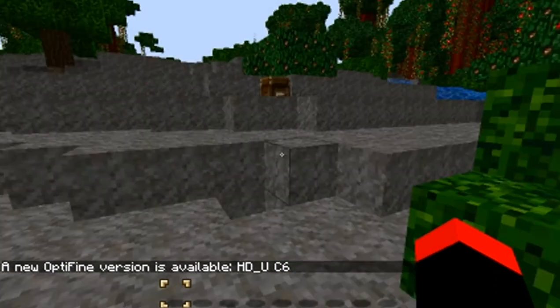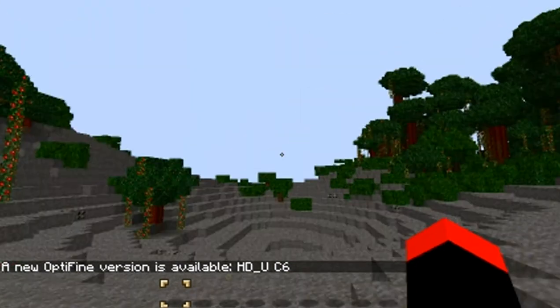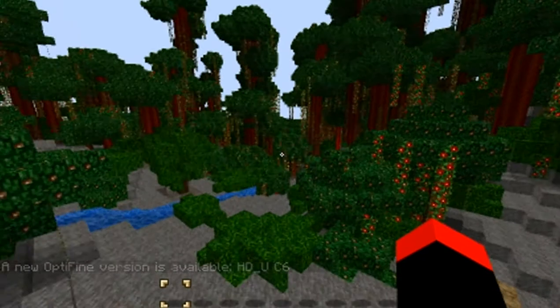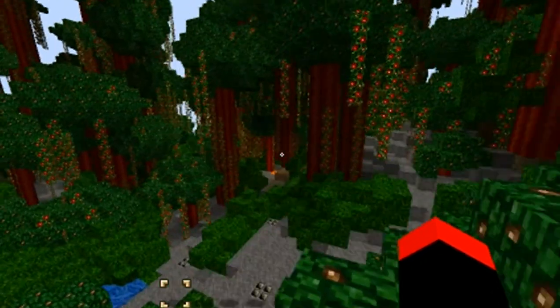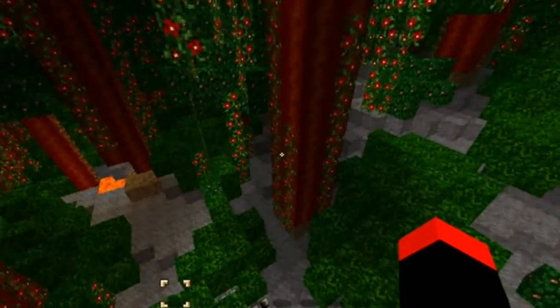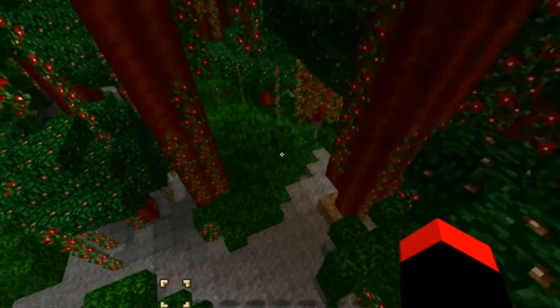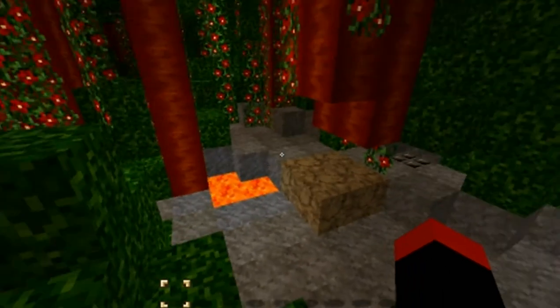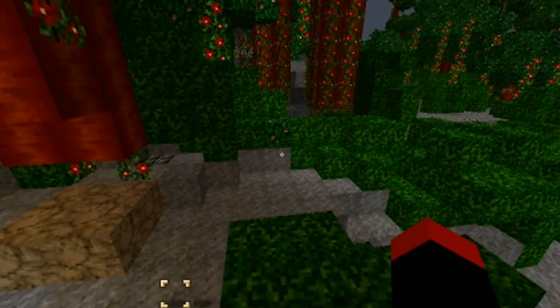The reason I'm showing this is because, as you can see, this isn't really a generic basic world. I'm going to look at all this over here. You have some okay jungle trees. You get things like this sometimes. Yeah, see? Well, those are probably burned from that lava.